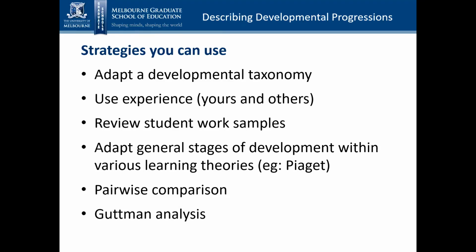From that, once you've got the order, the process is exactly the same. You identify clusters of similar behaviours at similar levels of difficulty, and you write a level description from those by synthesising the different things together until you've got a generic statement. From there, you can move to the next cluster, and that would be the next most difficult, and so on and so on. Any of these strategies will allow you to describe a developmental progression of the grain size that you need for the purpose that you want to use it for.